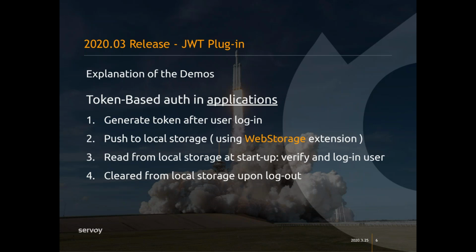After I did the little walkthrough of how it works, the first demo I did was how to do the auto login, or token-based authentication. What I did is I generated the token after the user successfully authenticated. And then I put it in local web storage, or you could put it in a cookie or something. Later, when I'm coming in from a totally different session, I read the token and verify that the user still has access. When I click the logout button, I cleared it from local web storage, so I just removed it. In that case, I'm using the web storage extension that's available through the package manager. It makes it really easy to push stuff and store it into the browser local storage.